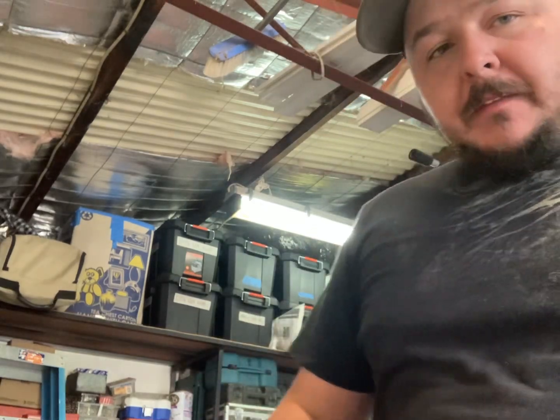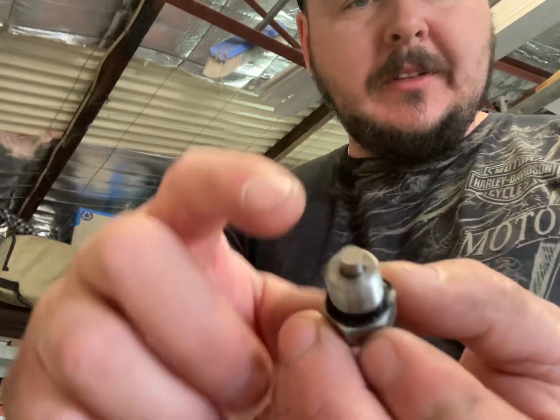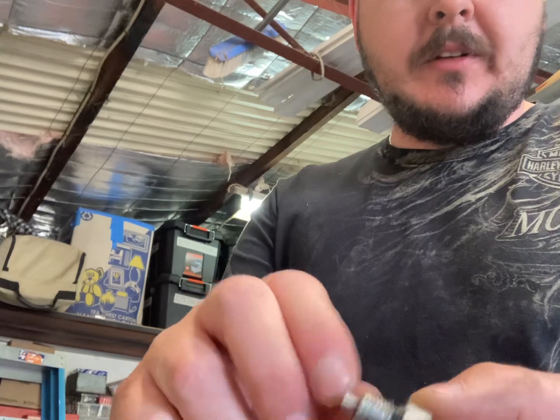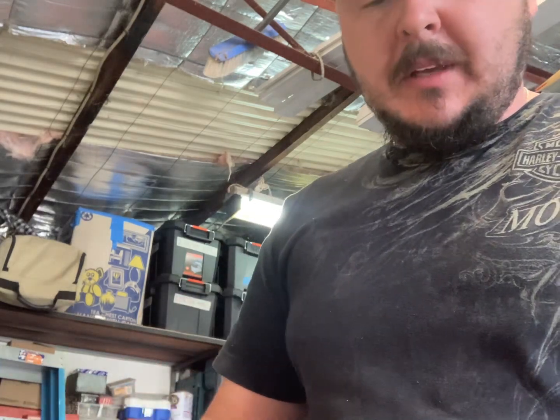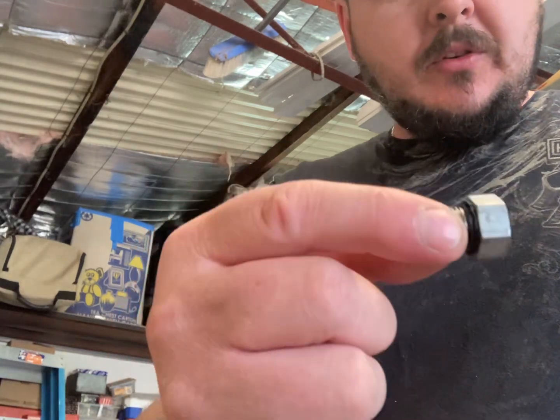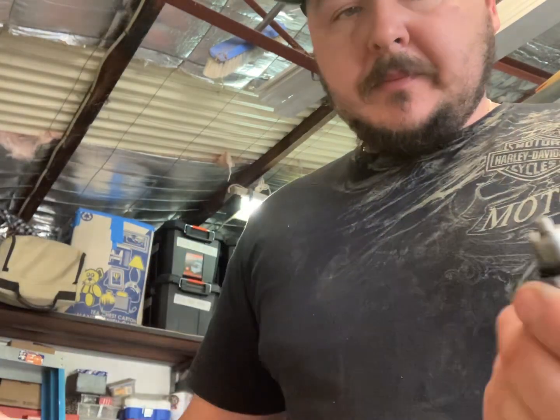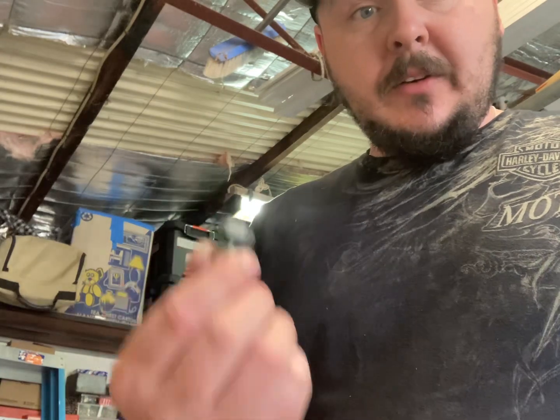While we're waiting for the oil to drain out of the bag, this is a good time to check your bung. There's a magnet on the top — it's good to check if you have any filings on it, as it could be an indication of a bigger problem. It's also a good idea to change out this O-ring, so make sure you check and do that.